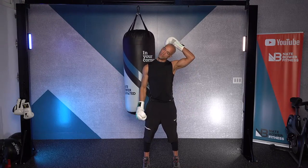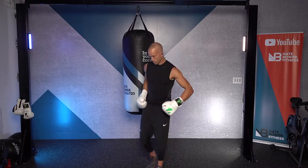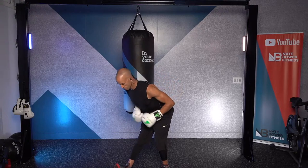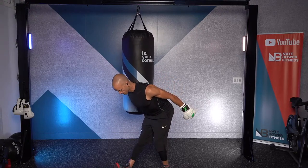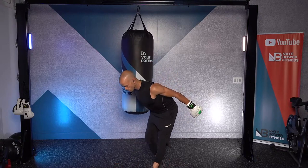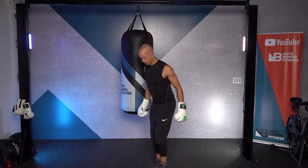Now, coming up, we're going to do a hamstring hip hinge. So let's bring your right leg forward, point your toe to your shin, push your hip back, breathe and hold for 2 seconds. And switch. Left foot forward, toe comes up, hip hinge. And switch, nice and easy.